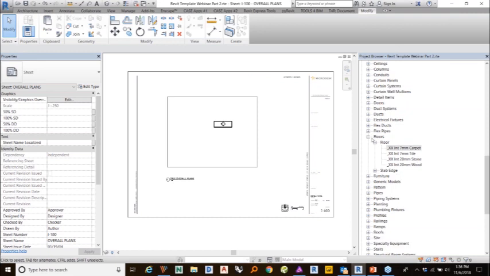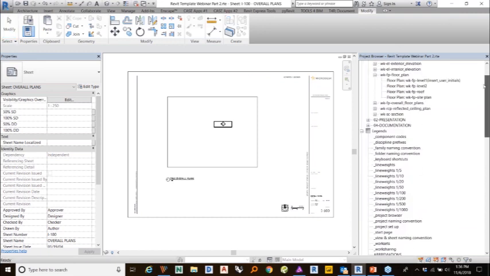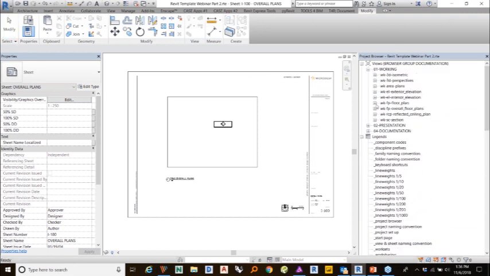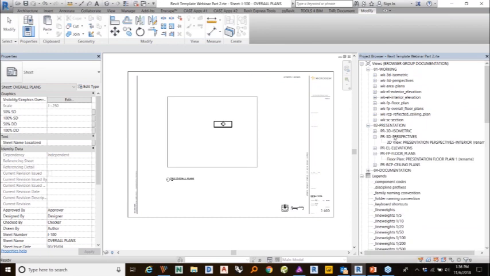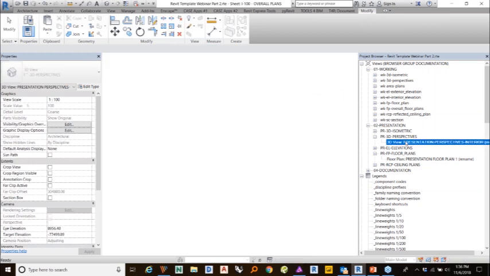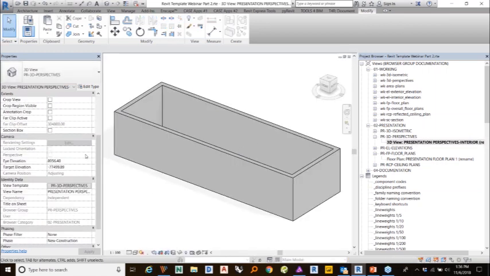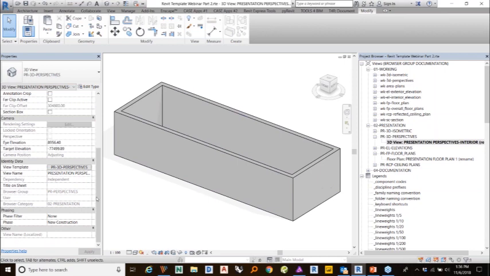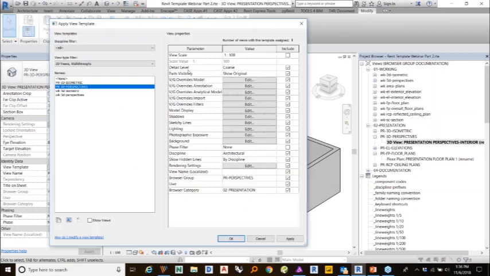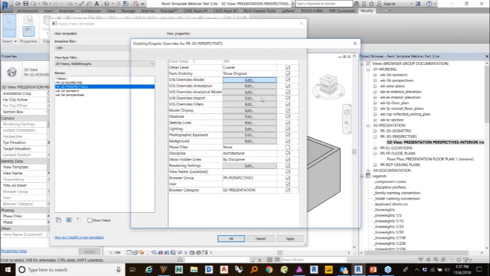But I just want to quickly show you a little bit more of an exercise of view templates, which I'm going to show inside of my presentation. And so I believe when I opened this last time, I talked a little bit about, if I go into my view template, I talked about my overrides and my model setup.